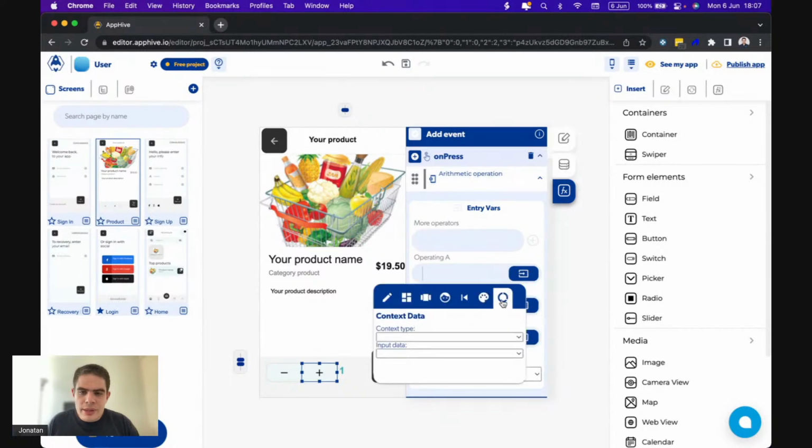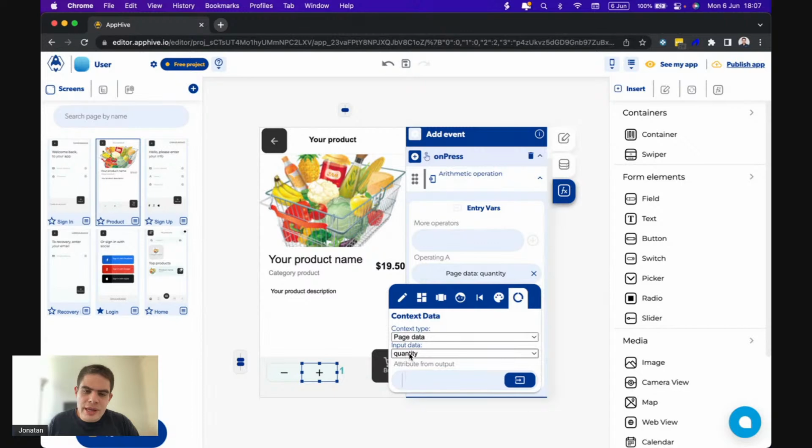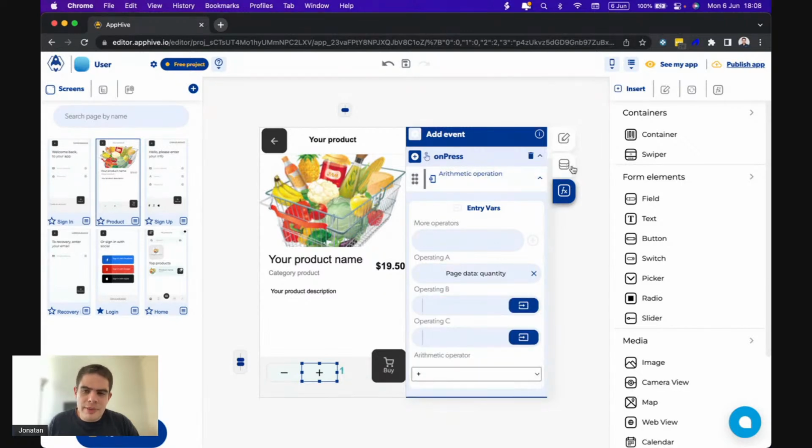First, we are going to choose from the context data, from the page data, the quantity, because the default is 1. The operator b is 1, because we're going to read the quantity we have and add 1. So as a result of this arithmetic operation, we're going to have 2.